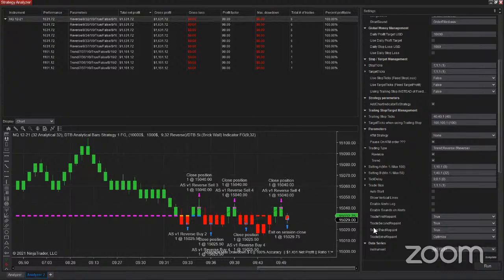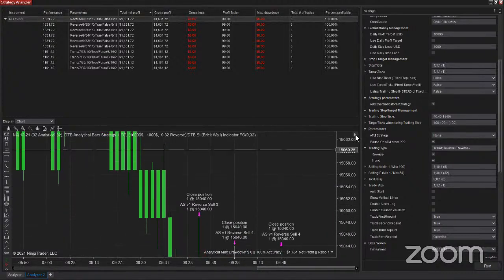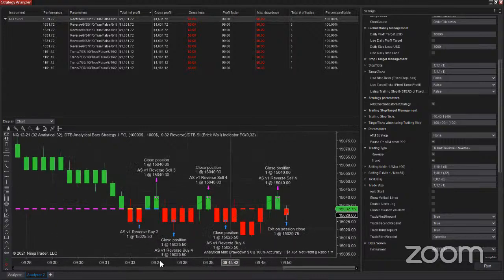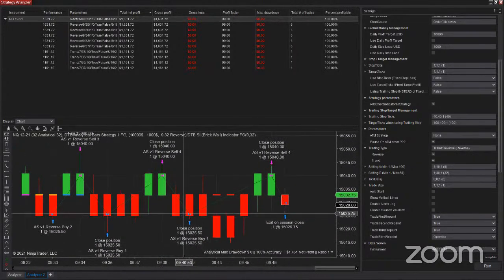Also notice that the plotted trades on the analyzer include the slippage and the commissions. So the sell is obviously a little bit lower than the buy, and it's going to put it in there. So if the trades were entering on a live chart, this is exactly where they would enter on that live chart.